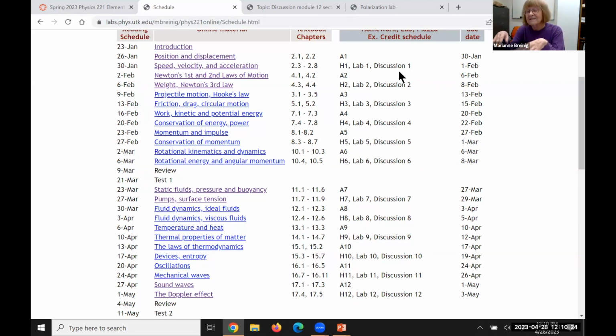The strict schedule, I feel, is really important for a science class. If you go look here, it starts with position, displacement, acceleration. Well, you cannot understand Newton's laws unless you have a good grasp of the concept of acceleration. F equals ma means nothing if you don't understand what acceleration is. And then the next module is application of Newton's laws. And you cannot apply Newton's laws if you don't understand them. So you have to make sure.